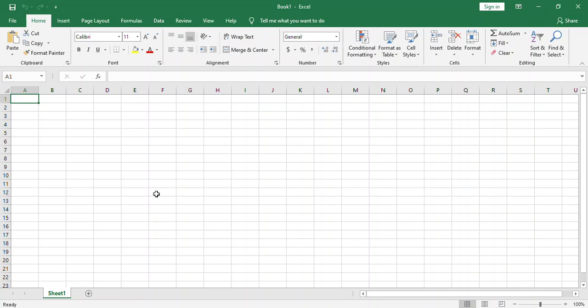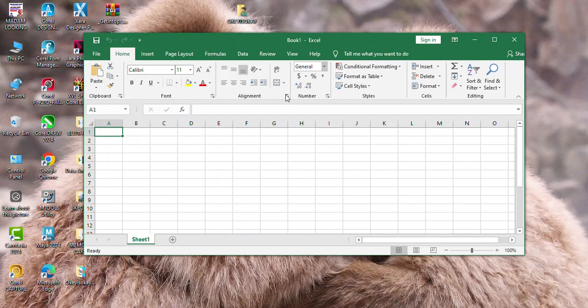In this workbook, we have sheets. This is sheet 1. You can insert sheet 2, you can insert sheet 3, just like your notebook. Your notebook is made up of different pages. So that is what we mean by sheets in Excel. You know, Excel is an accounting program. In the accounting field, they don't use the term page.